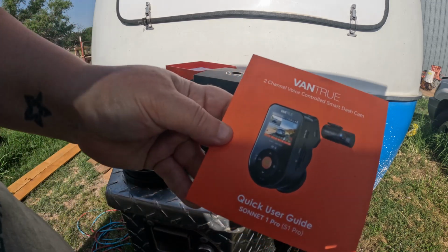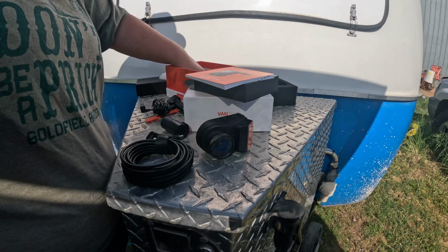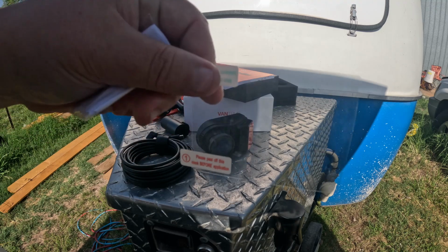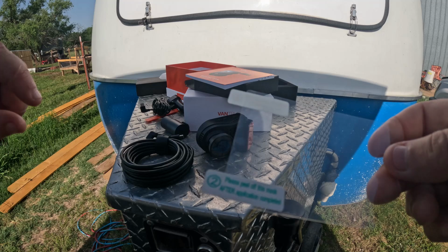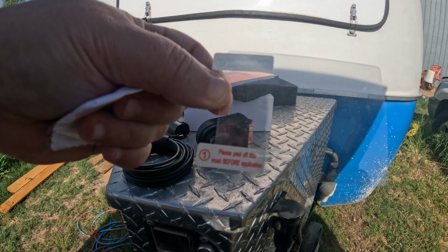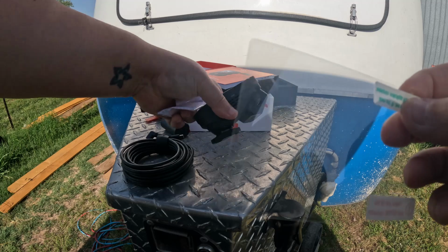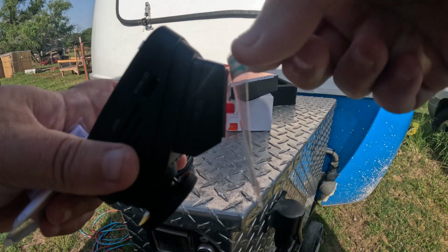And of course, inside the box comes the VANTRUE S1 Pro manual, also known as a quick user guide. Also enclosed are these two clear sheets. At first I was a little confused as to what they were, but essentially they adhere to the inside of your windshield, and then the adhesive of the dash cam attaches to this clear plastic sheet. So the adhesive of the dash cam isn't stuck directly onto your windshield. Instead, these plastic sheets work as a buffer, or an in-between, if you will, between your dash cam and the windshield.